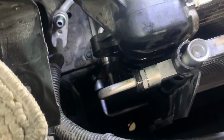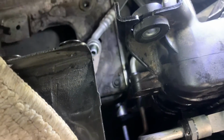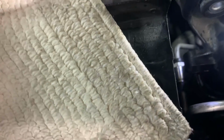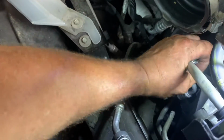All right, you got your little bracket on with your nut in there. Takes a little bit of time to get that lined up. And now you put your stud back in your condenser with your Torx head. And then you get your lines and get some new O-rings, seals on them. Put them on there. One's with the washer with the O-ring on it.